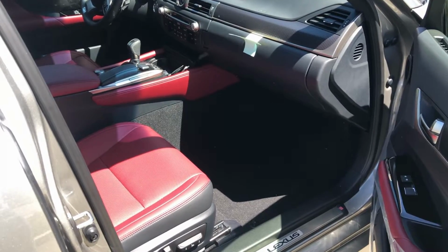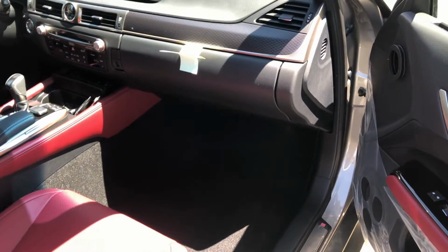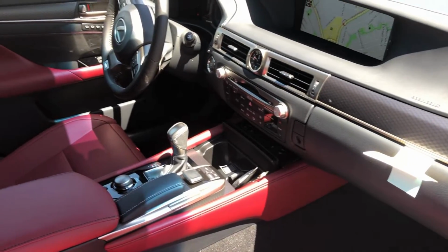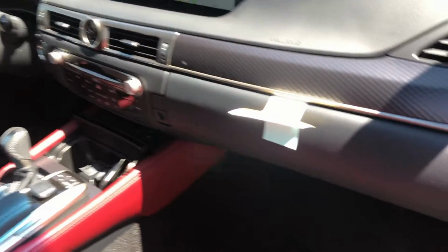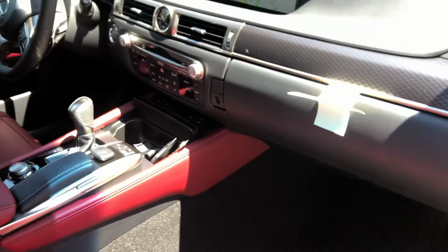So take a look at the front over here. Notice that the seats are still very comfortable. You have a lot of amenities for the controls as well. On top of that, you have a very nice shareable armrest over here with the entertainment. Keep that in mind, the infotainment is a little bit dated. So if you want some new technology, the infotainment is not it. Lexus didn't put any money into that, unfortunately, lately. And you got a 2-level glove compartment as well.